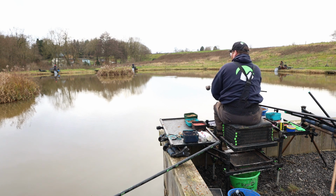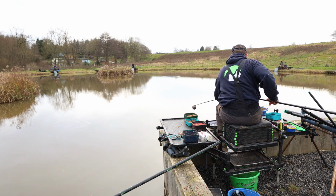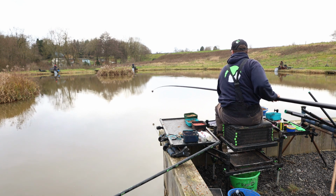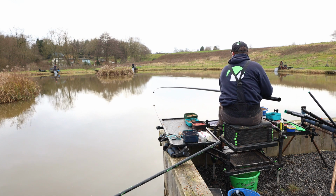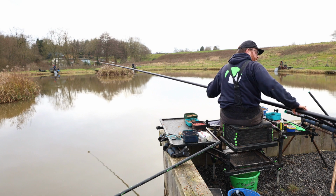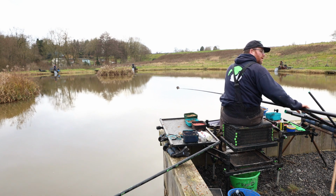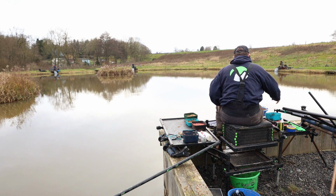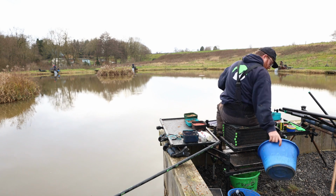It was actually a carp. Anyway, so cupping in some groundbait. So I've got quite a positive line at 11 meters, and then I'm just going to leave the right. I'm not going to feed it to begin with because I'm not sure how it's going to fish, so I don't want to feed everywhere and then realise, oh fudge, I've got nowhere to go now, just in case I need to do something different.